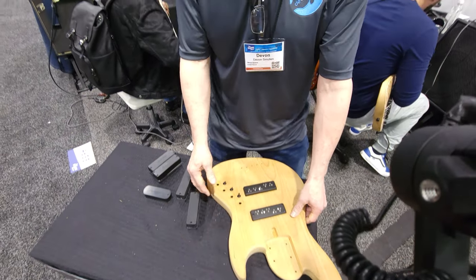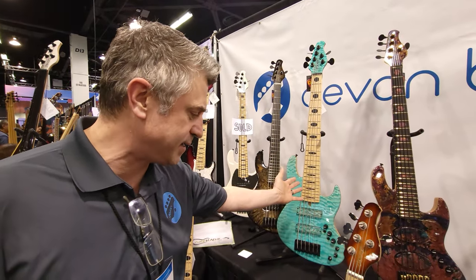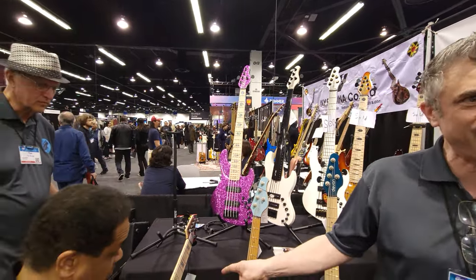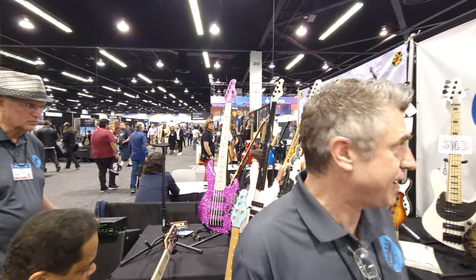Now I'm working on a library of preamps. I have Bartolini, I have Aguilar, I have Nordstrand, I have Dark Glass. I'm working on even more, working on a Stringfish. I know the Delano is one I can do. I have a six string wide, and I have a six string narrow right there. He's playing it. And I even have a seven string way back there. And so those are new additions this year.